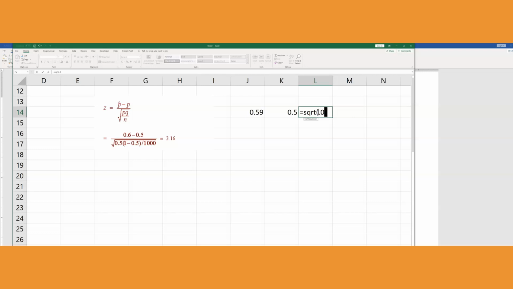It's 0.05 for the p, multiplied by the q, which is 1 minus the p, which is also 0.5, okay, divided, sorry, by the 200, which in this case is the number of items or number of tosses. And so we're going to go ahead and do this. Go back to the formula. It's going to be p hat, open parentheses, p hat minus this guy here. We need to do the order of operations, divided by the result value from the square root.